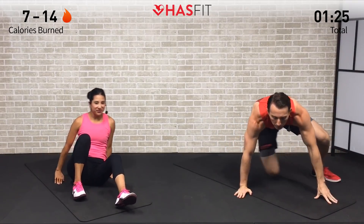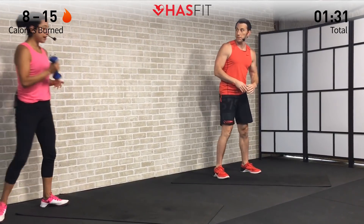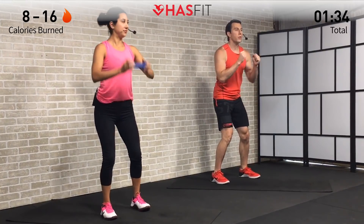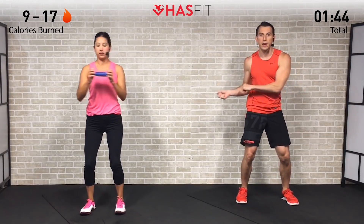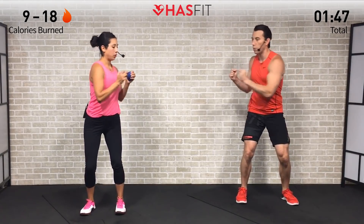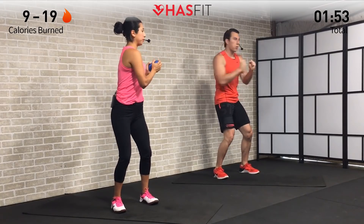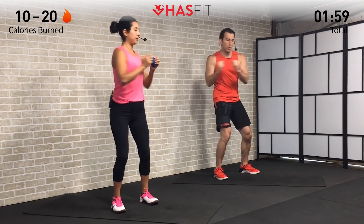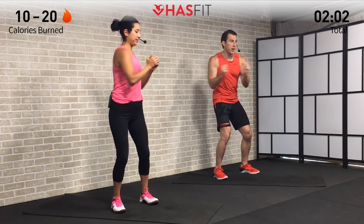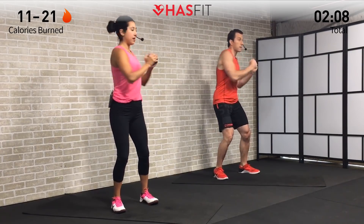Come up onto your feet for the next one — we're going to do a standing twist. I'm just going to use my body weight for this one, and I'm actually going to grab my dumbbell. Feet shoulder-width apart, hands out in front of us, arms nice and tight, and we're going to twist side to side using our obliques and abs. Keep a slight bend in your knees, little weight in your hips, staying tight. Your flexibility might get you to about 45 degrees on each side, or you might be able to do a full 180 twist — totally up to you.